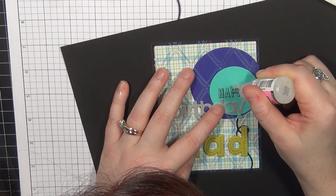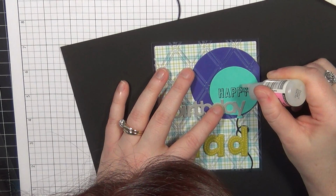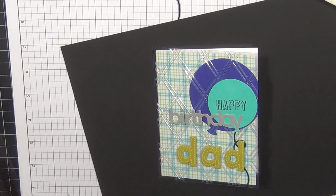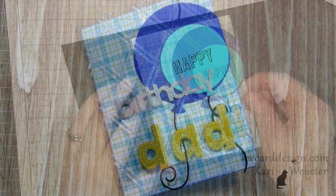Then I was thinking, what else should I do to this card? Of course, it is for my dad, so I wanted to keep it kind of simple. It doesn't really look all that simple, but I wanted to keep it more simple because it is for his birthday. And you see how fun that all turned out with the texture, with the embossing folder and such.